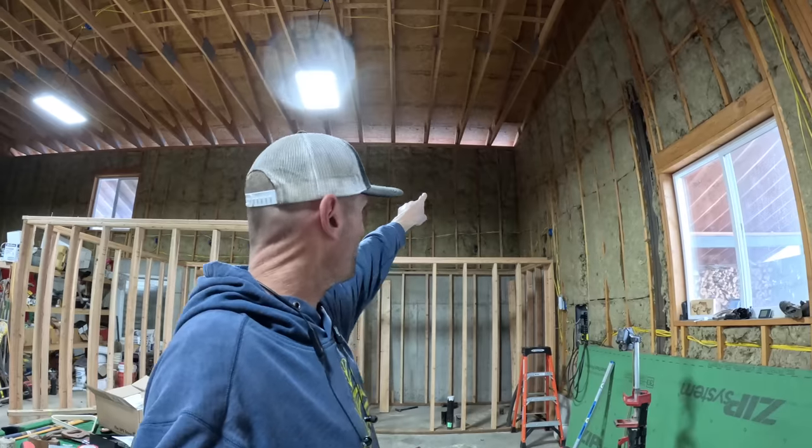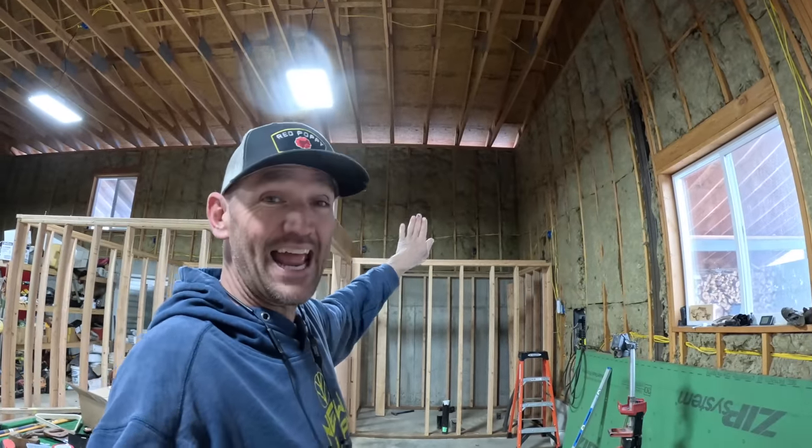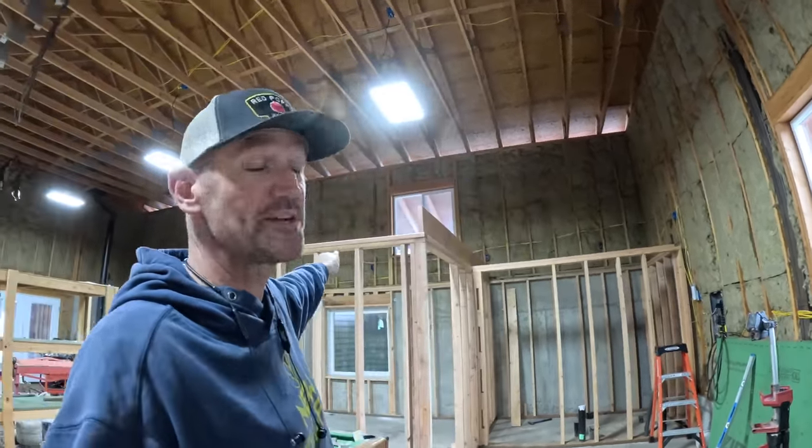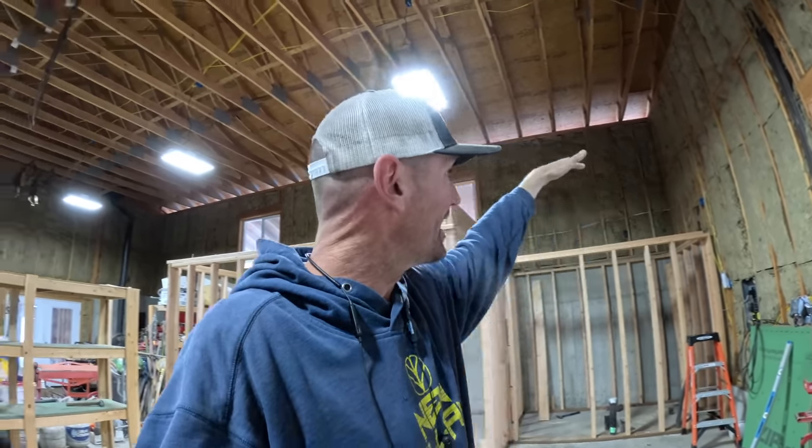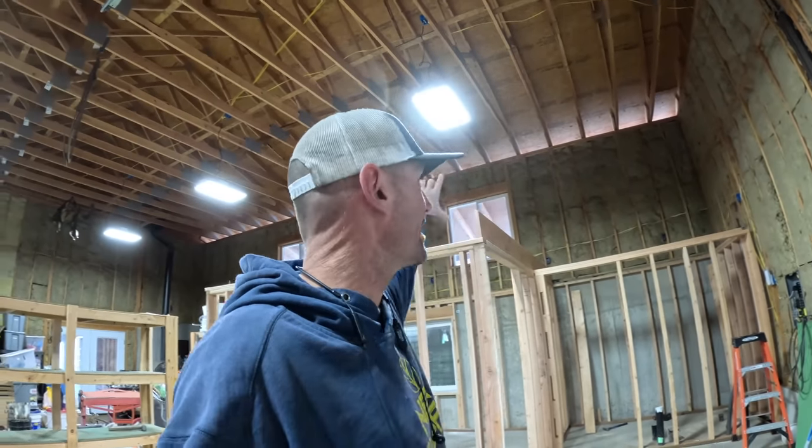Before I go and turn the heater on and make a bunch of noise, I wanted to try and explain to you what I have going on here. This is the bathroom, this is the bedroom, but there's going to be a bedroom right over the top of this bathroom, and it's going to hang out equally as far as this bedroom does. So the rafters have to be supported, and that's where the doorway is going to be. So I'm going to use a 2x10 or maybe two 2x10s to carry across this open space, then I have to support it over in this corner. I'm going to have to put some thought into this, but at the same time, I'm not going to overcomplicate it, but I want to hide how it's being supported in that wall if possible. So, and I may have to run and go get some longer 2x10s.